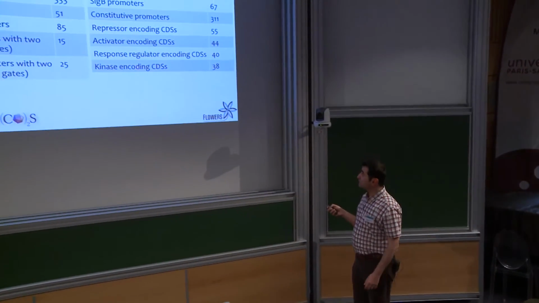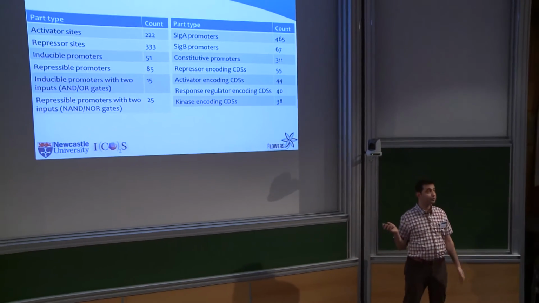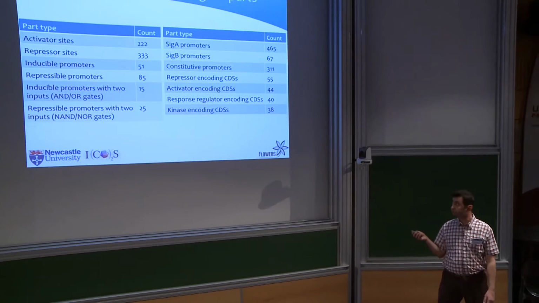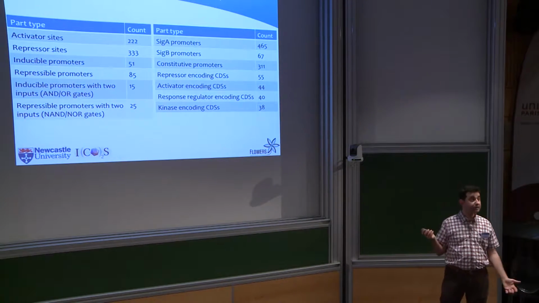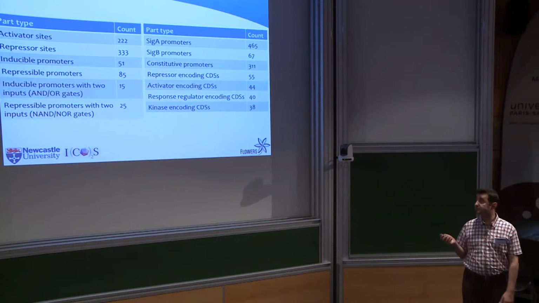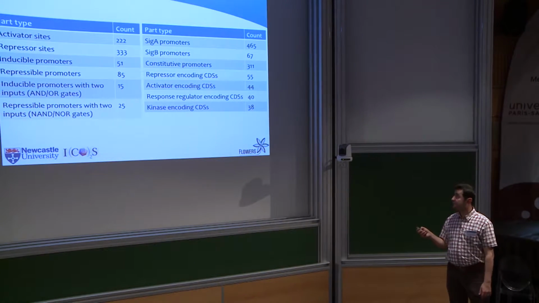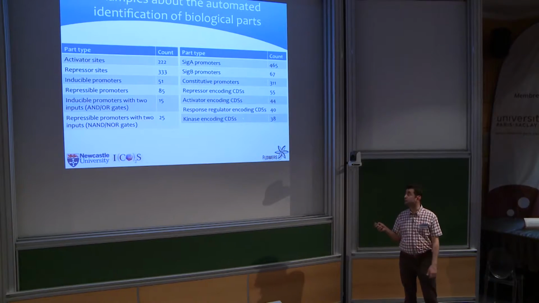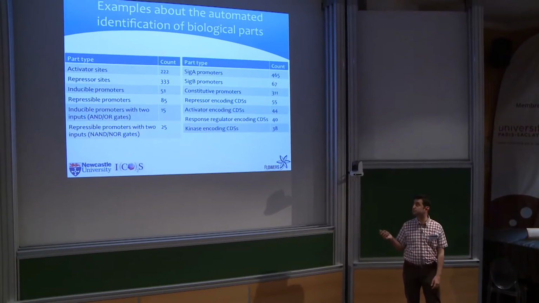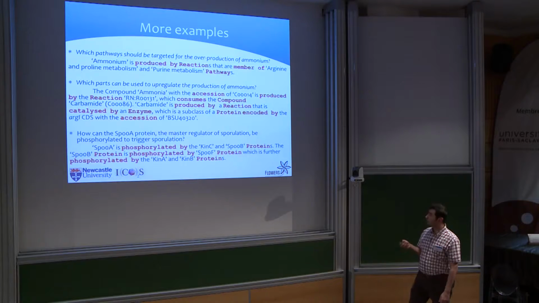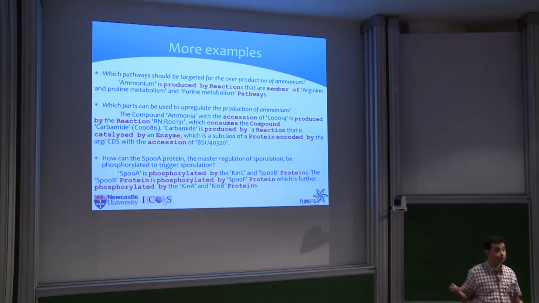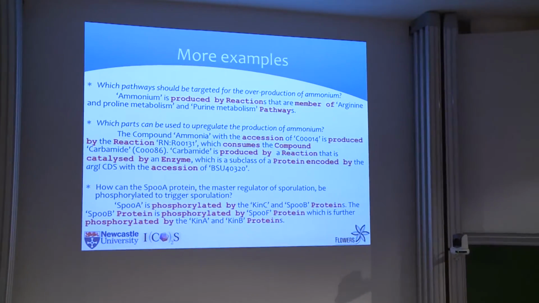The two examples here are building blocks of two-component systems, which are very useful to develop communication systems or biological sensors. So I could classify some of the coding sequences as response regulator-encoding ones or kinase-encoding coding sequences. I can, of course, ask many other questions, and the ontology can answer these questions.